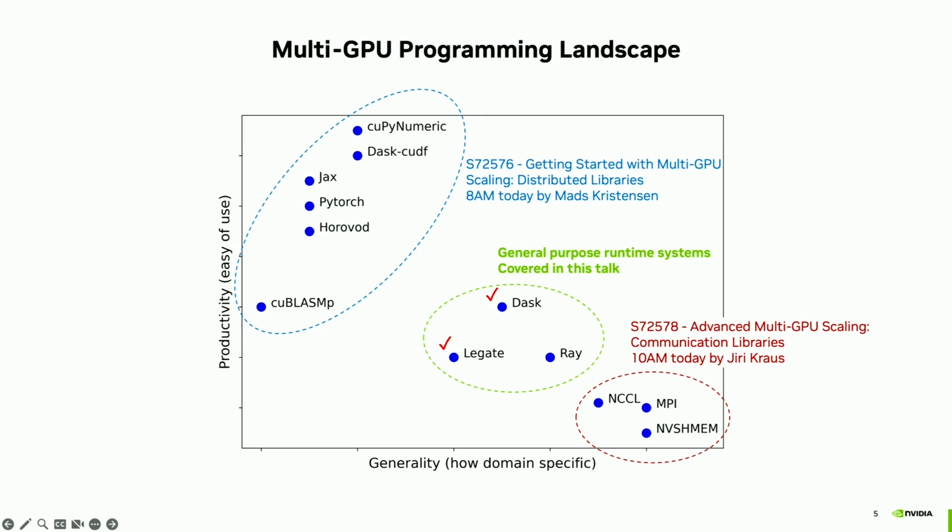This talk is going to go one layer deeper and talk about different ways that you would build such systems. So what is the middleware or runtime support that's needed to build such solutions? That's this talk. And then on the domain-specific part of the spectrum are the libraries like NCCL and MPI that the next talk in this series is going to address. These are APIs that would be used to build up these higher level abstractions, and unless you need to, you may not need to use them yourself. They would be what a library would use to build up its own abstractions.